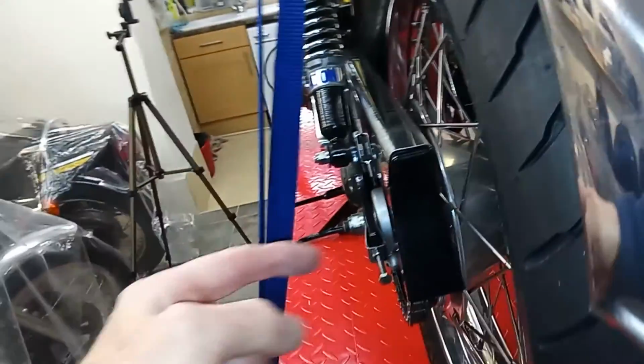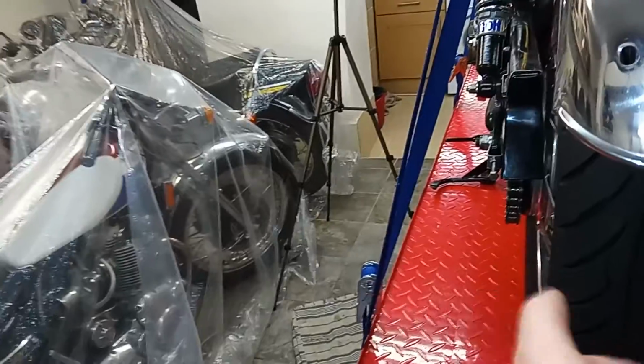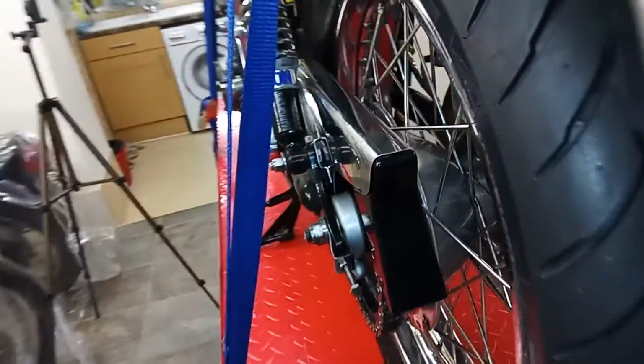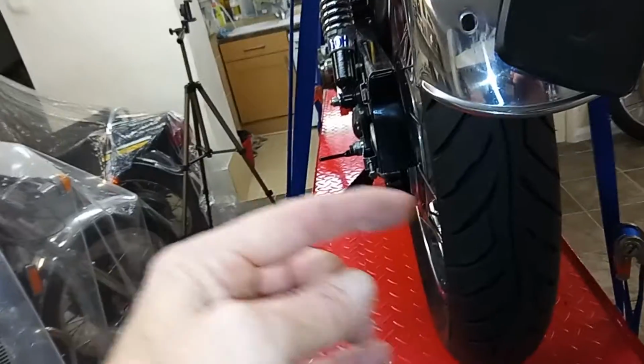Sorry, that pushes from this side. But with the inner race being pushed out too far that way, it was impossible to go in because it was resting on the spacer. So the end of this wheel spindle hit the inner race and couldn't go in any further. And that's why it wasn't close enough, because it was hitting the inner race and it couldn't go in.